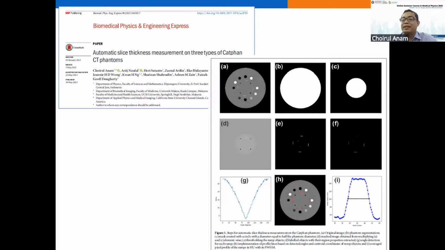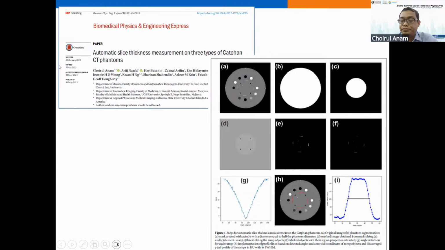After that, we can detect the line for measuring slice thickness, and then we can detect the angle of the line by using the Hough transformation, and then we can draw the line across the line, and we will have this one, the profile. And then we can automatically measure the full width at half maximum, and we multiply with the tangent of 23 degrees, and we can automatically obtain the slice thickness. If you want to know more detail about how IndoQCT can automatically measure slice thickness, you can refer to this publication.